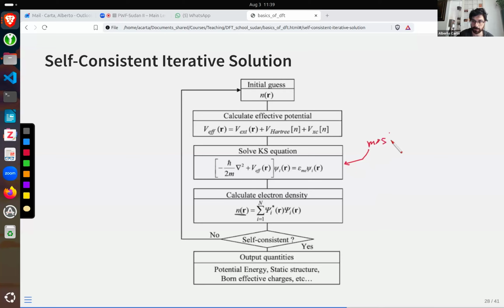I'm gonna put a dollar sign here. This part here is really the most expensive one, and this is the part where most DFT codes vary. Okay, so Quantum ESPRESSO will do this part slightly differently from other DFT codes that you might have heard of, like Orca or Siesta, etc. Because this is the most difficult part, the most expensive part, and all the technicalities enter.